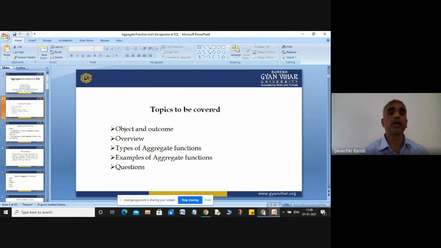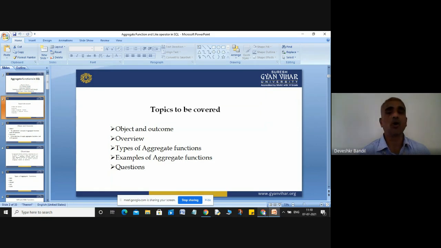Through the query, you can create a table, delete a table, insert data, delete data, update data, etc. And if we talk about the outcome of this lecture, students should learn how to use the aggregate functions, what the syntax of SQL functions is, and when an SQL function is executed, what result will be displayed.